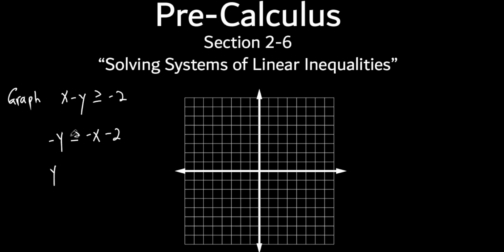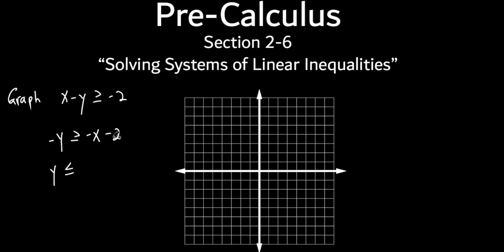Now, look what I just did. We just talked about it about 5 seconds ago. I divided by a negative, so what do I do with that inequality? Flip it, okay? So change the direction. I don't normally like to say flip it. I know what you mean. I get it. It's fine. It's not that big of a deal. But I like to say change the direction of the inequality. Because when I think flip it, what are you thinking? Fractions, right? Up and down, taking the reciprocal. But you're just changing the direction of the inequality.